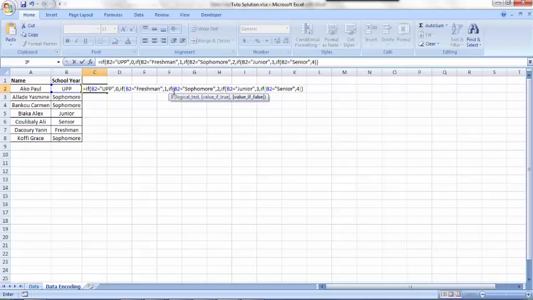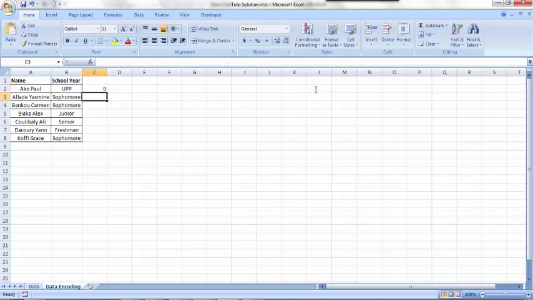Now if I want to close this one over here, you would notice that when I close the parenthesis, this one lights up. Let me put my cursor here so that you can see, and then I will close it. As you can notice, the color changed. It is informing me that it is closing. Now the last one, I close it. Okay, now everything has been closed, and I press enter.